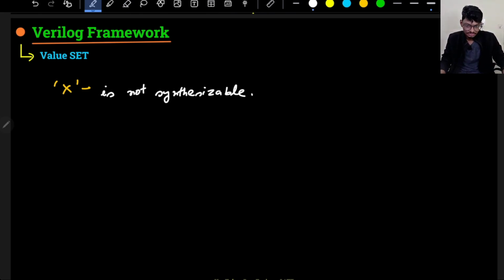Another example: if the D flip-flop or any variable is uninitialized, then also it takes up the value of x. Okay, so I hope you have understood the x concept. In real life, x doesn't exist. X is basically, we don't know what the value is, 0 or 1, in simulation.